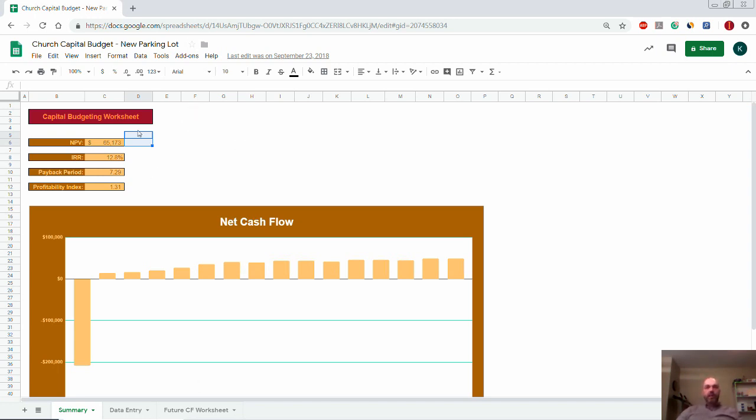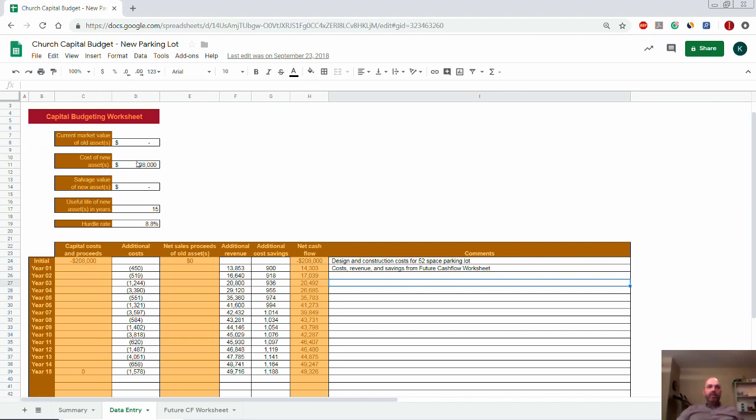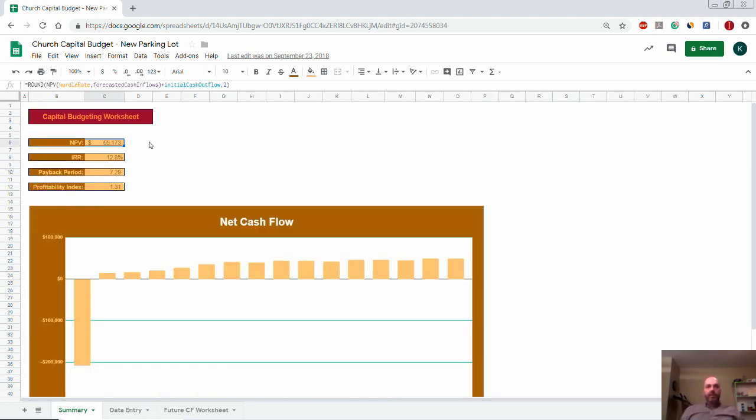Okay, so we will start with the first one, net present value. This is one of the more important of the four metrics. At first glance, what you're looking for here is for it to be positive. So net present value, in a nutshell, without going through the mathematics involved, is the value of the project today. And that has to do with all the information entered on the data entry worksheet, especially all this information about additional costs, revenue, cost savings, particularly this net cash flow year after year. Cash in, cash out. You've heard me say that. That's what's going to affect this net present value. So all that culminates in this figure here, and basically this is what the project's worth today.